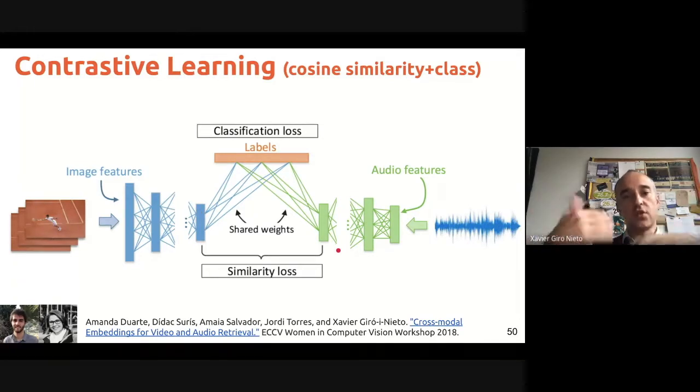So in other words, we did a ranking of the images in our test data set based on the similarity of the visual features that we extracted from our query, which in the example I'm saying comes from pixels. And then we did the opposite. We did queries with audio and then retrieved videos based on their visual features. Notice that here we train our network just so that both audio and visual features kind of map to the same place. Let's look at a couple of results.